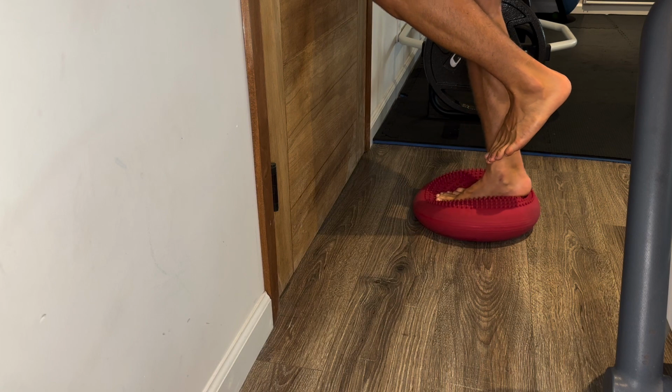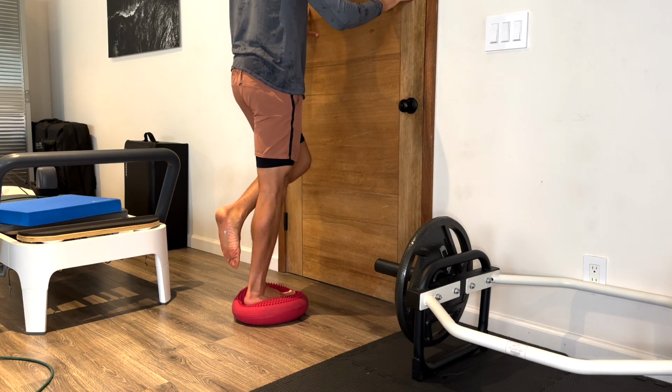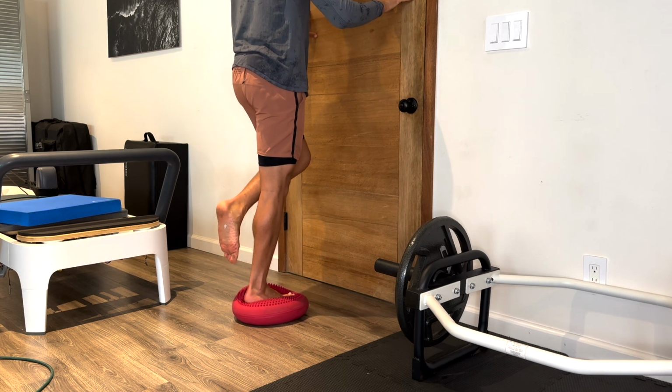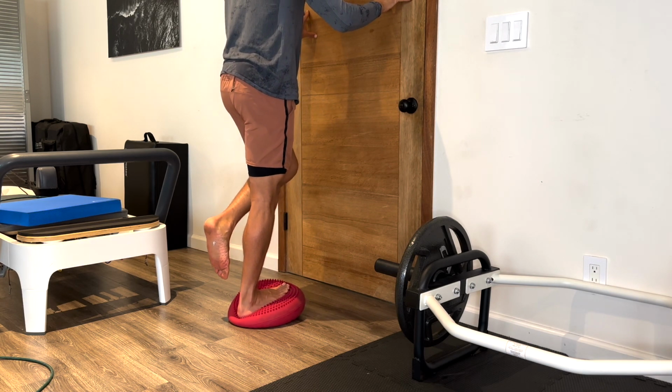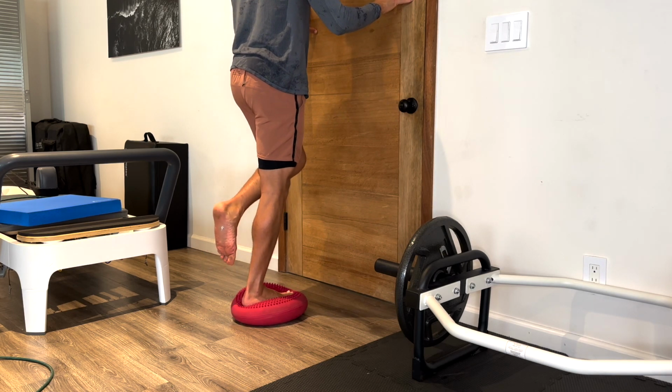Now what we're going to be doing here is keeping a straight knee, rocking the weight into the toes, and then slowly back into the heels. So effectively, we are increasing the amount of ankle stability here while we're moving the ankle into mobility.